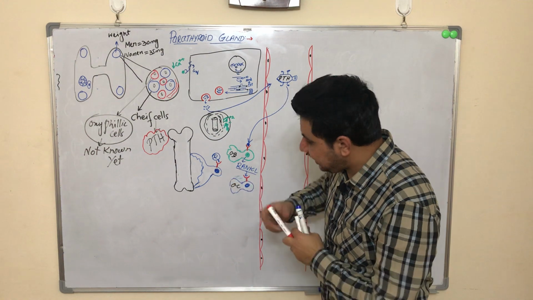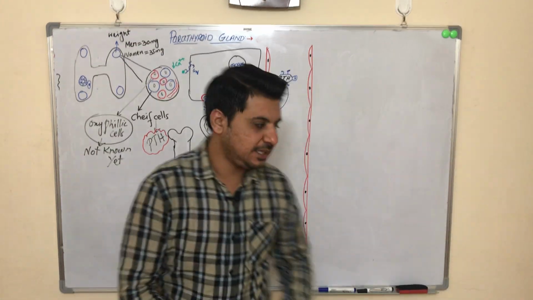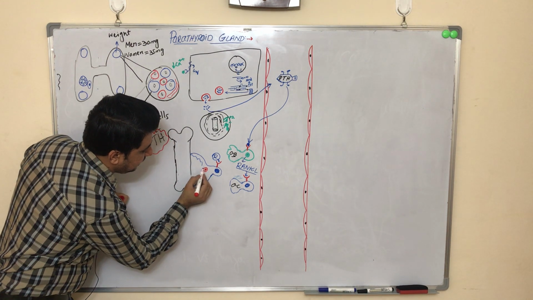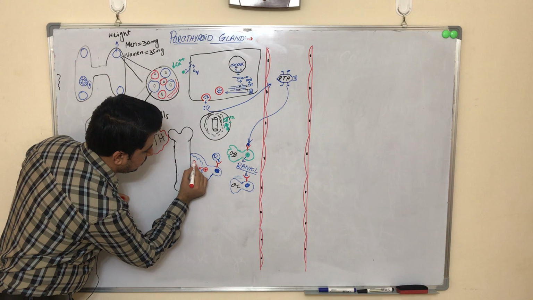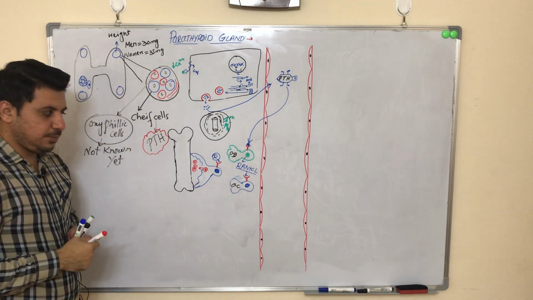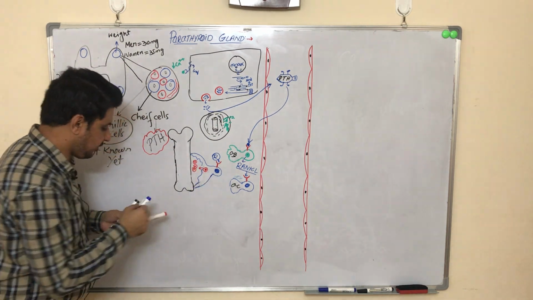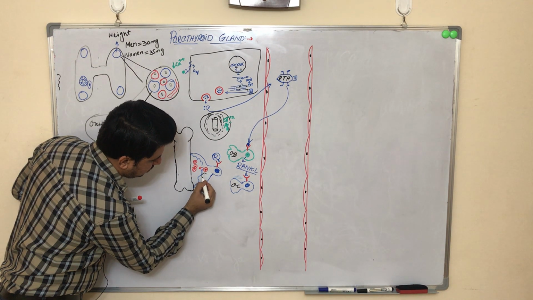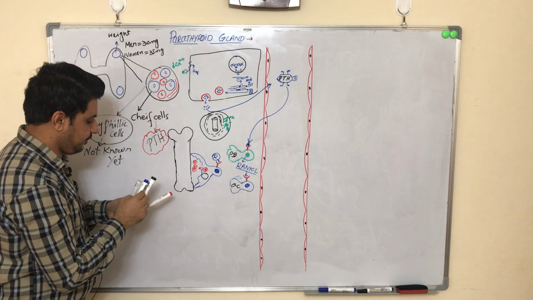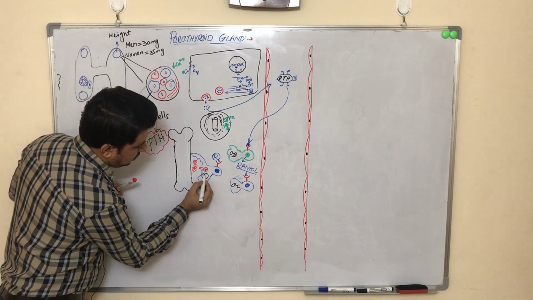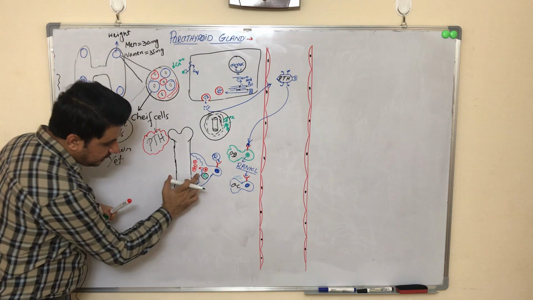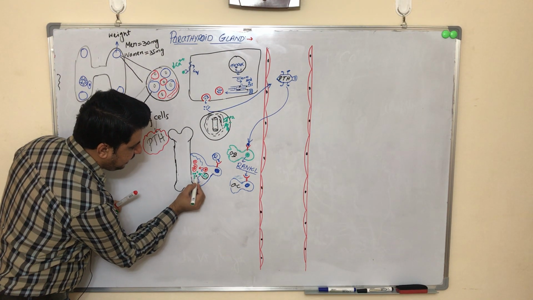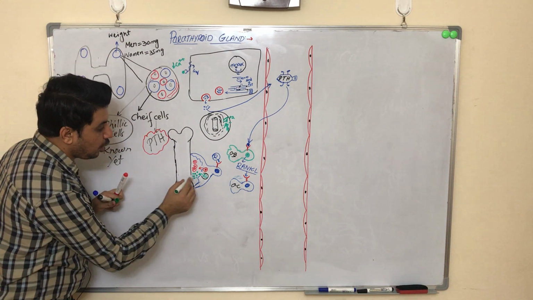Number one, it will release the acids. So I am showing this acid with the positive. So it will release the hydrogen ions. Number two, there are lysosomal vesicles, lysosomes in this, like this. This lysosome contains many digestive enzymes, like this. When this lysosomal vesicle will fuse, these enzymes will come out like this. And the most important enzyme in this is collagenase.